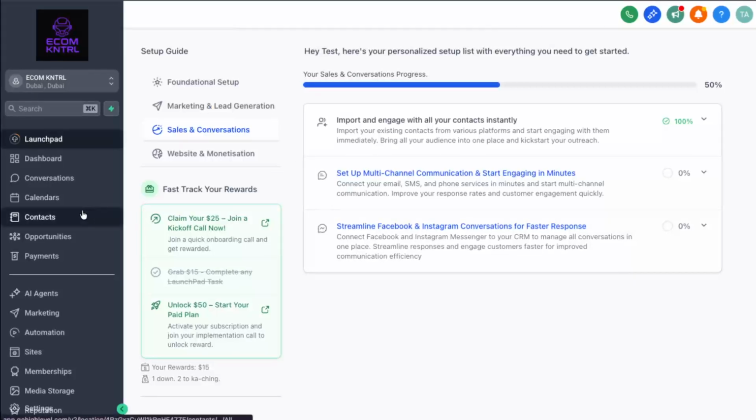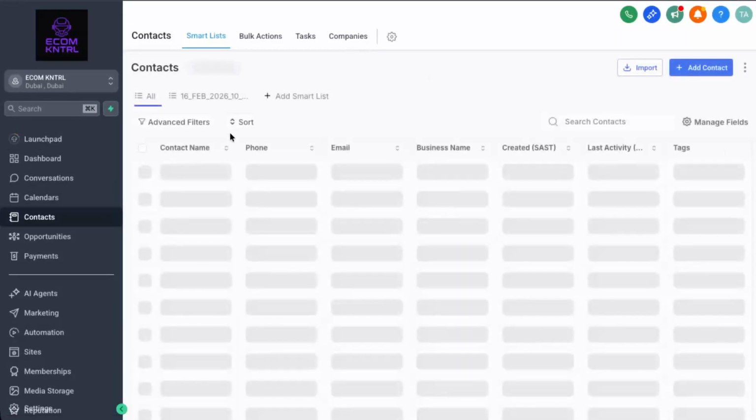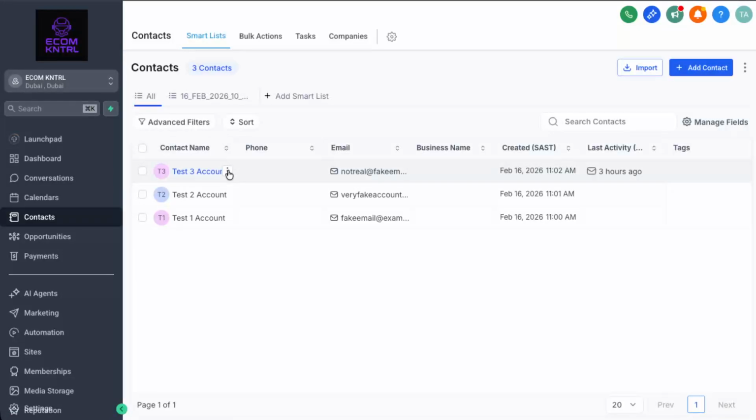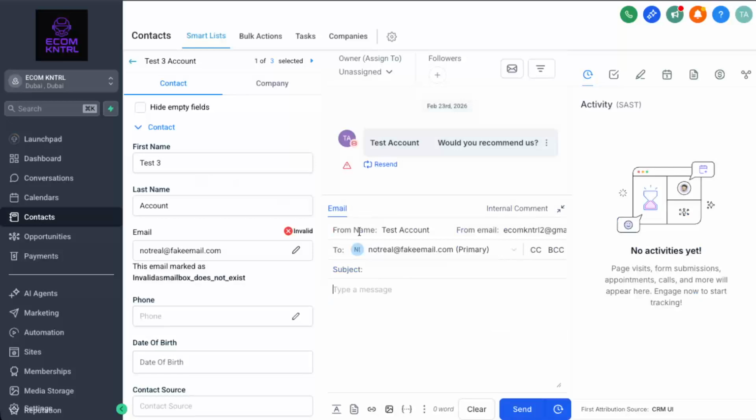This opens up your full list of contacts. You can scroll through the list or use the search bar to find the specific person you want to charge. It's important to make sure you pick the right contact, since the payment request will be tied to this profile.